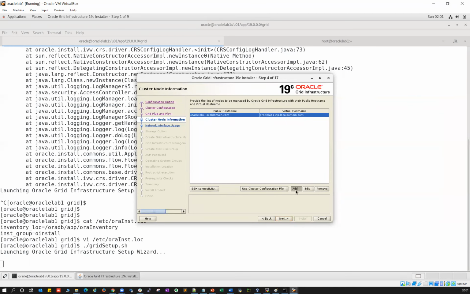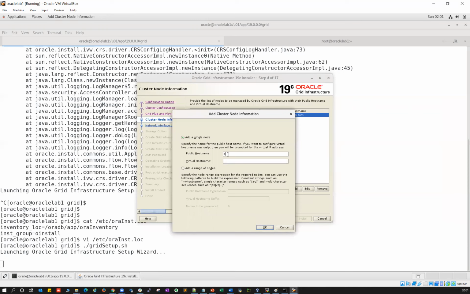Just click on add, and then you can see your oracle-lab2.localdomain.com, and then the VIP for your oracle-lab2, oracle-lab2-vip.localdomain.com. That's your public host name, and then the virtual host name.